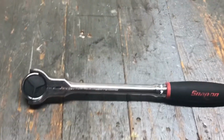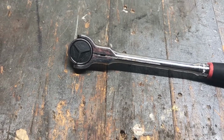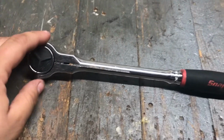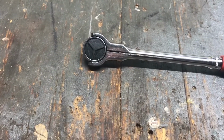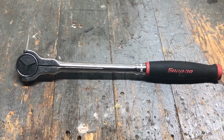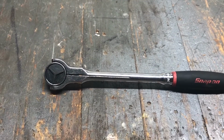So I've had this for about a month now. I bought it used off the Snap-on guy. That kid only had it for a few weeks, and originally I believe these go for about $180. I got it for $100, so really not a bad deal, just to try it out and see what's what with it. If I can be honest with you, I kind of love it, and I hate that I love it because it is the ugliest thing I've ever seen.